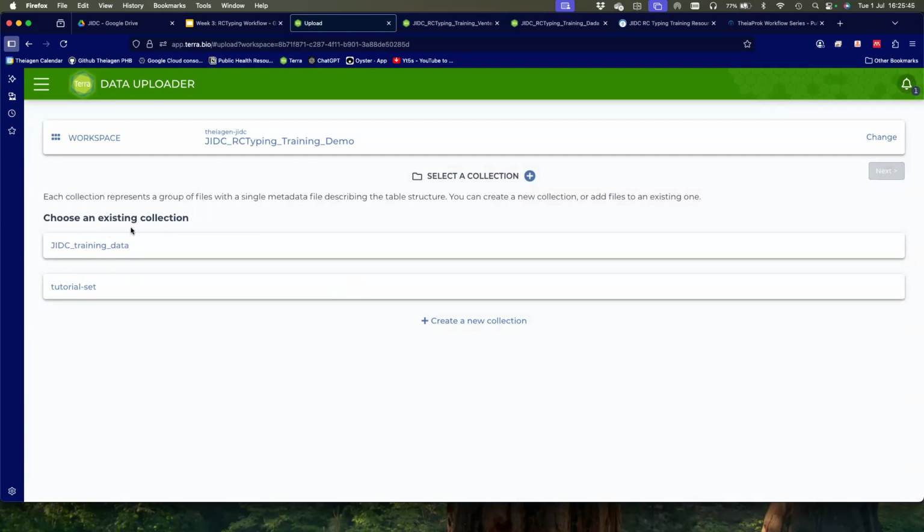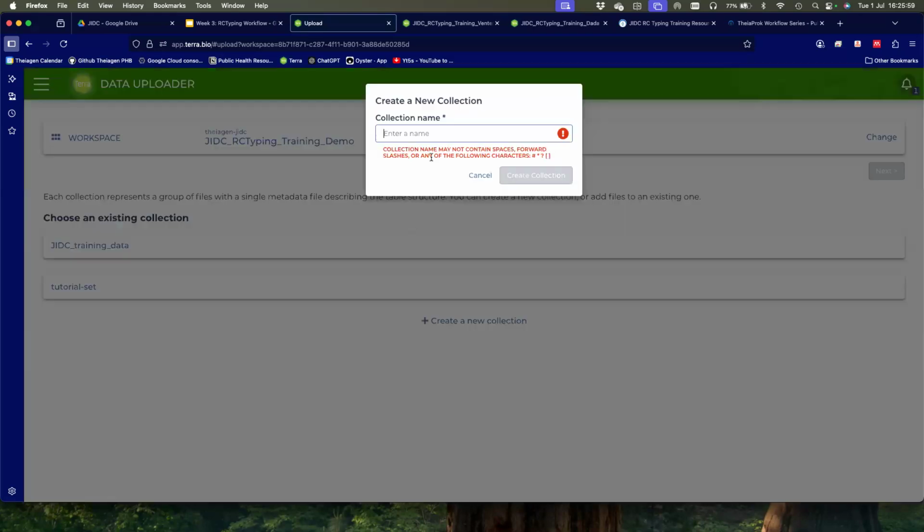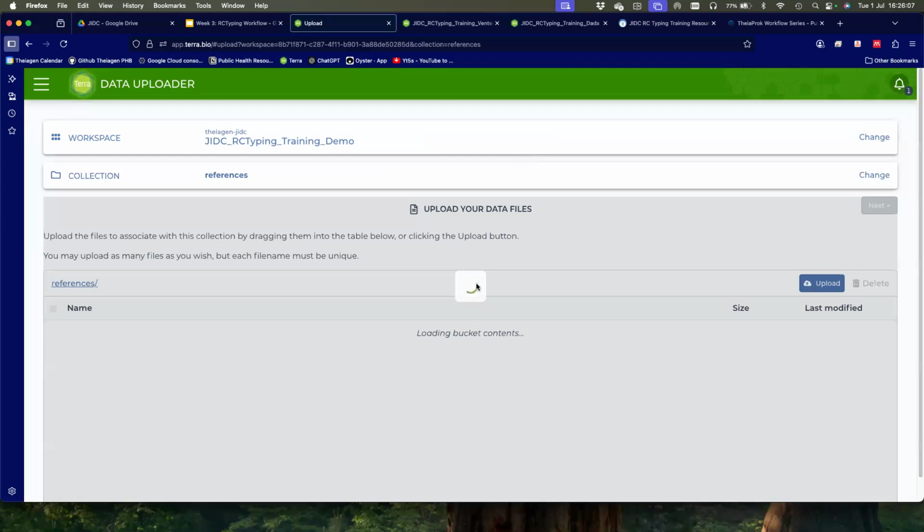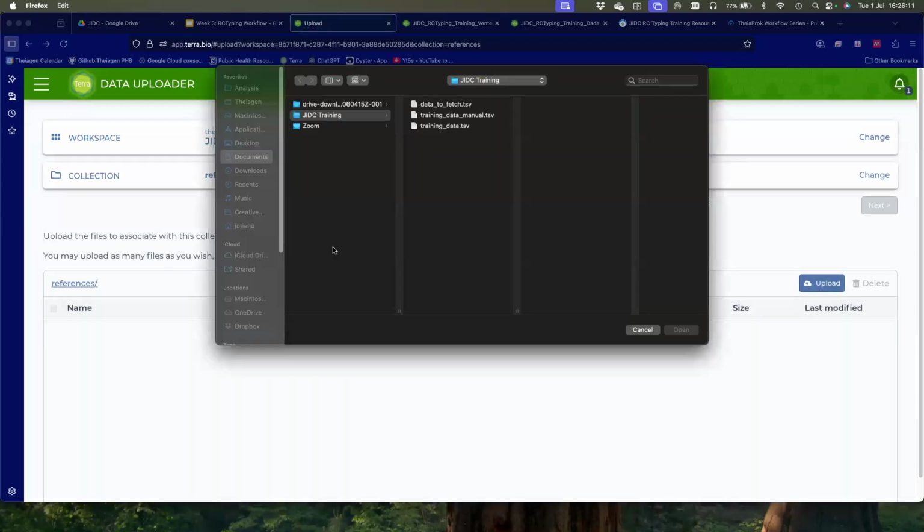You can either put it in an existing collection or you can create a new collection. It doesn't really matter, again depending on how you want to organize your things. So let's say here you have your data. You can literally create a new collection that you call references if you want. So let's create one. And once you've created these, I can pick a file to upload.